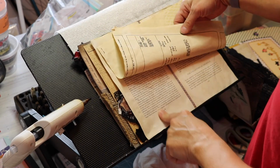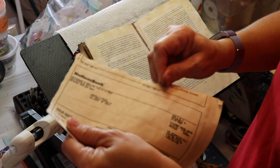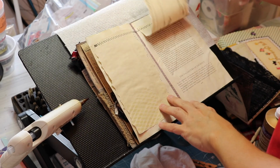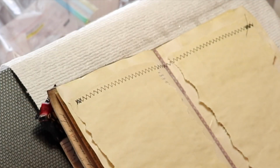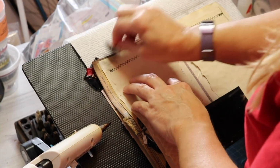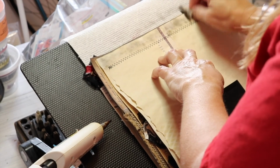I've decided to add some journaling space here, and so I'm going to take this coffee dyed paper and I'm going to cut it in half. Actually, I'm going to tear it in half, and then I'm going to tear the edges, and then I'm going to sew that into the journal. You'll notice here that I'm trying to decide, do I add some lace to the top of these pages because they're a little bit plain, or do I just use black ink? So I've decided that I'm going to go ahead and just use black ink, kind of keep it simple and keep it clean.